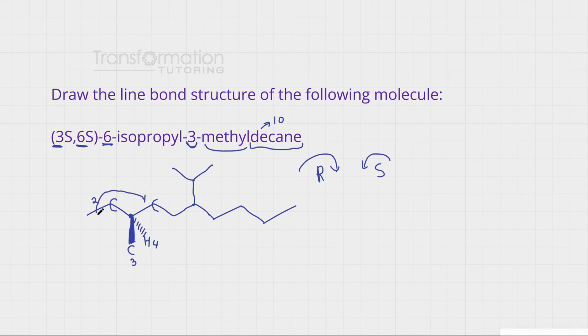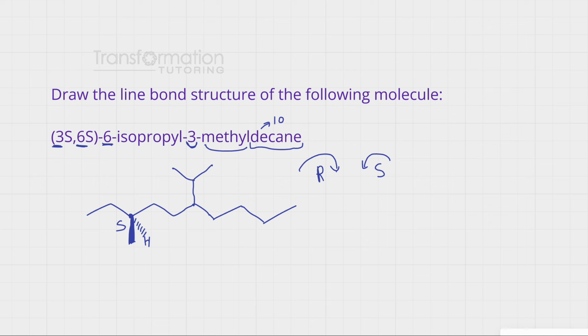I'm going to go ahead and connect 1, 2, 3, and it looks like it's going in the counterclockwise direction, so this is S. Because my group number 4 is on a dash, I do not need to worry about switching anything. That's why I put it on a dash. And I can see that in my name this is S indeed, so I leave it alone. If I needed R instead of S, I would switch methyl and hydrogen. So I would put hydrogen on the wedge and methyl group on a dash, and that's all that's needed here. But I did not need to do that.